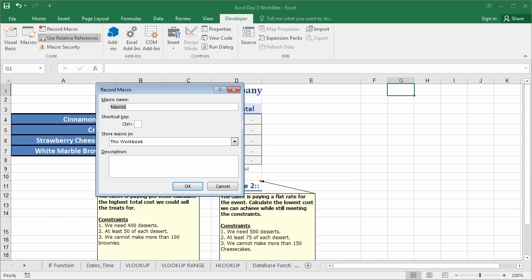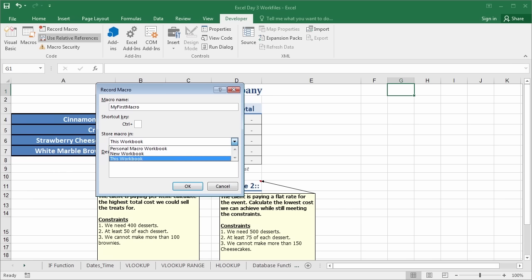We'll go ahead and call this macro name my first macro. It's important to note that Microsoft doesn't really like spaces in these, so no spaces in the macro name. It's also going to ask for a keyboard shortcut key. We'll hold off on that one for now. Where do you want to store this macro? By default, it's going to store it in just this workbook. However, we do have the ability to store this macro in every new workbook. We also have the ability to store it in our personal macro workbook where we can make it available to all documents at some point or another.